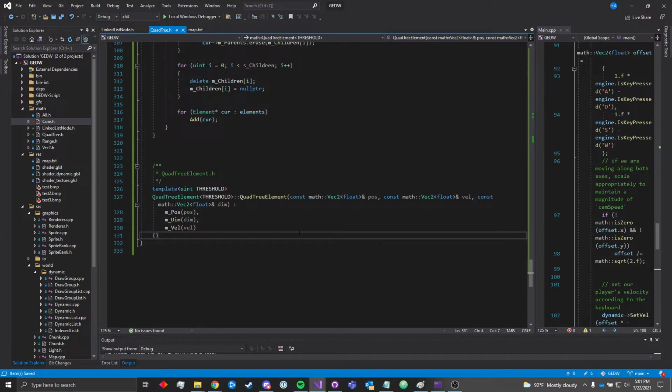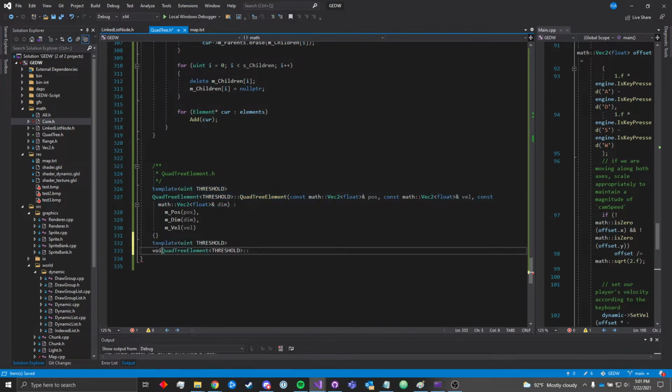Okay, we have another big method, two big methods in a row here. We have move and then update. So move, again, the purpose of that is that it's the step where the object in our engine that this element represents is updated to reflect that engine object's latest values.